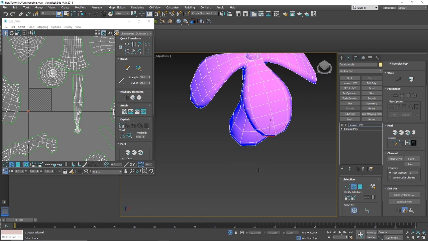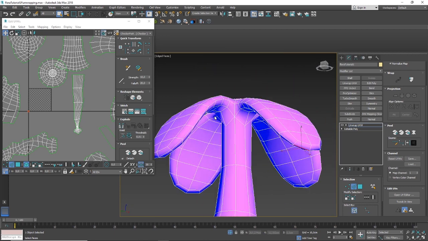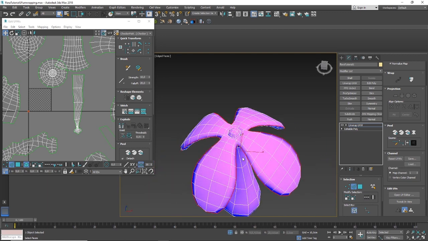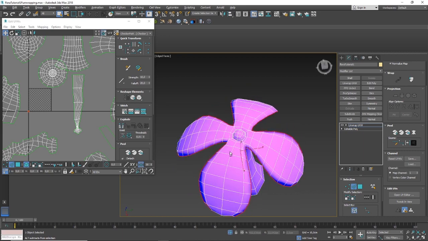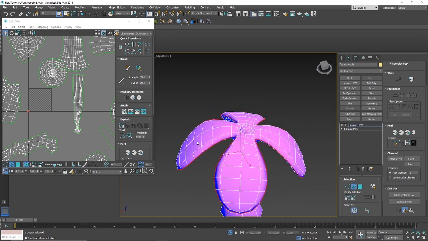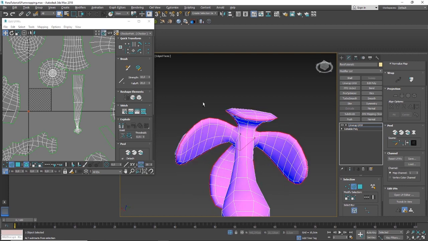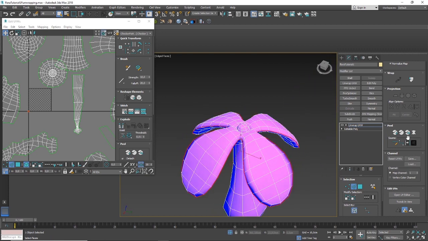Okay. Now for this, let's just select one of these edges and create a complete loop. Now, this might be a part we could unwrap completely like this. And actually I'm gonna try it.